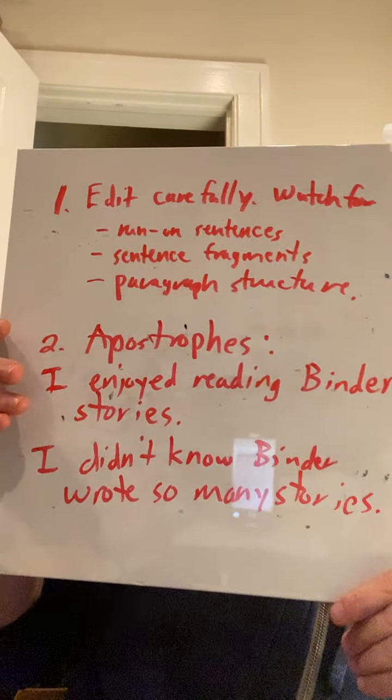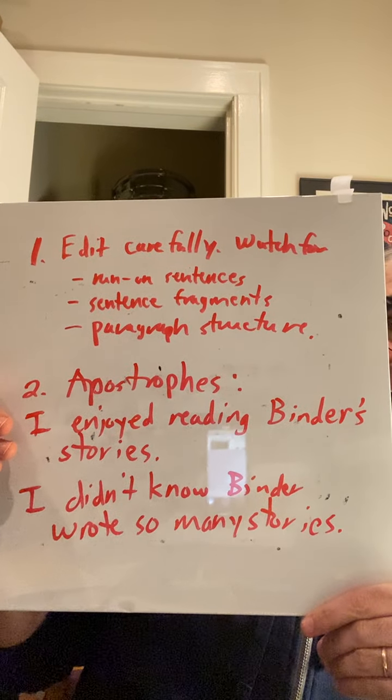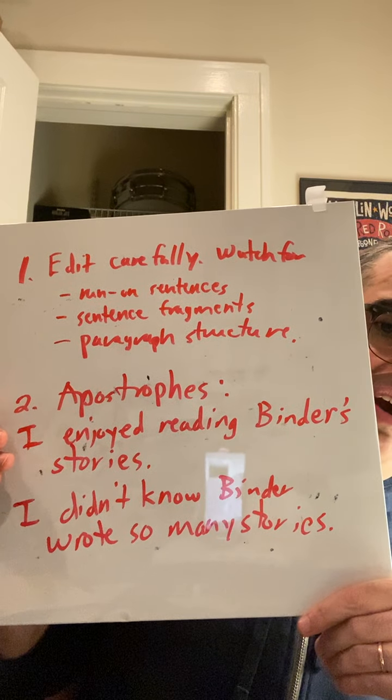When you're writing these two short responses, be really careful about sentence fragments or run-on sentences. That's really dependent on what kind of comments I put on papers one, two, or three. So if I mentioned you had some sentence fragments or run-on sentences, take a look through those papers and see what the common issues are. Fragments are incomplete sentences; run-ons are multiple sentences put together into one without any punctuation. You may not have that many — you may just have typos because you didn't read over the last version carefully — but there might be a pattern.